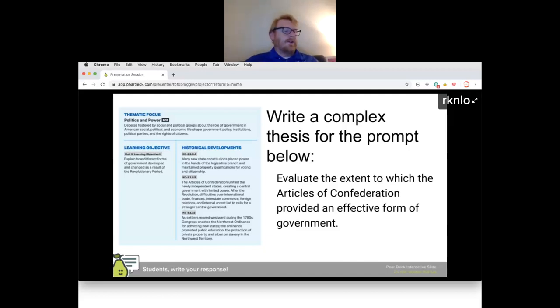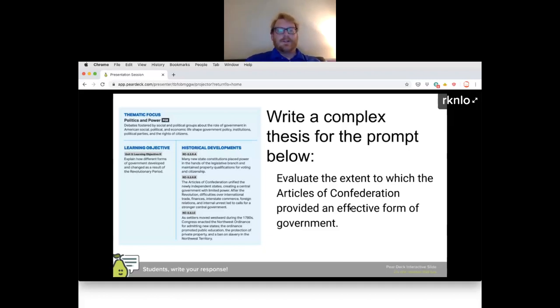All right, your although statement will be something like it kept the country together in a very critical period. That's what's called the critical period. It kept the country together, or it provided a way for new states to join. And when we talk about the successes of the Articles of Confederation, the Northwest Ordinance is going to be your biggest success coming out of the Articles of Confederation.